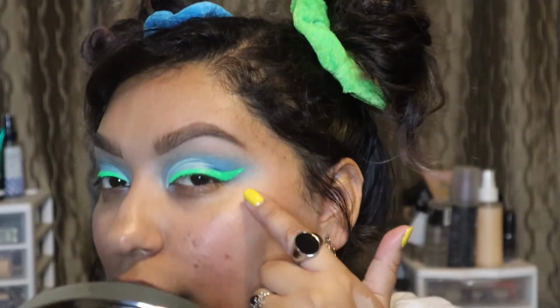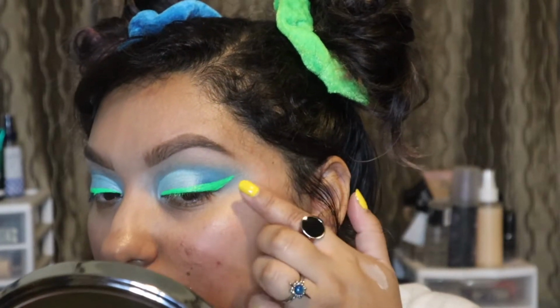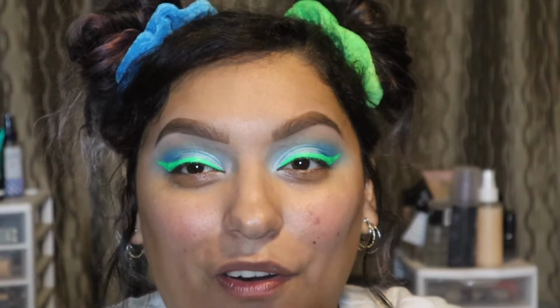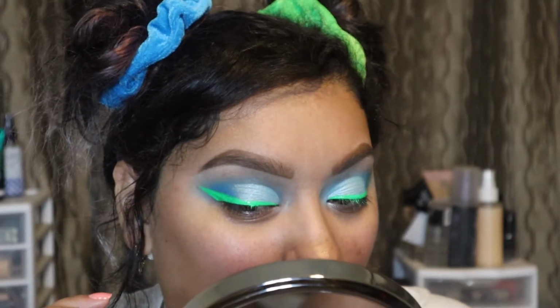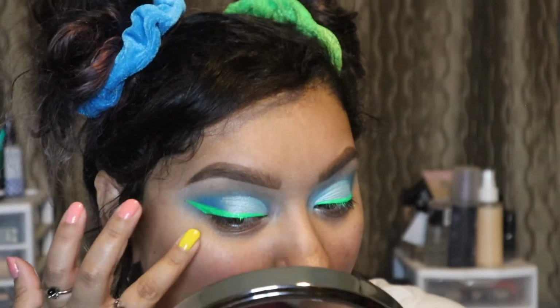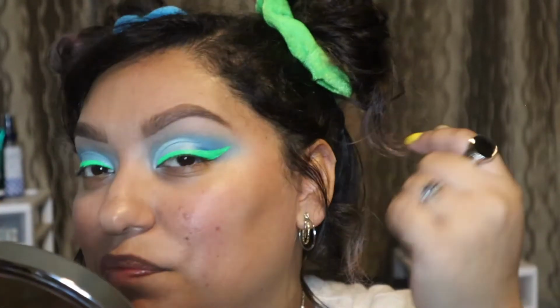But I do notice it's kind of streaky. Like I said, whenever you use more product, it's a little streaky. But as far as on the actual lid, on my card, I don't know how to explain that part, but right here, it's not too bad. Only whenever I accentuated my eyeliner further out and needed a lot more product did I notice that it was more sheer and started to look streaky.